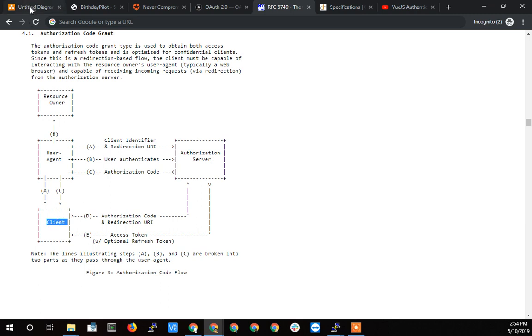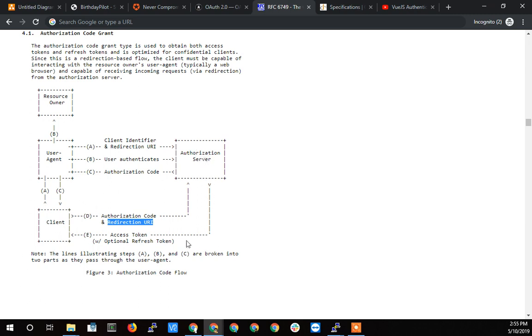So draw.io has a server on the back end that it's going to send that code to, and then that client, which now is on the back end, that server back end is a closed system where no public information can be seen, so it can store a password. And so it's going to take that code and send it over to the authorization server, along with a redirection URI which says where to bring it back to. It's also going to authenticate. It doesn't show it here, but it's also going to authenticate and say, yes, I am a client that's allowed to send you this code.